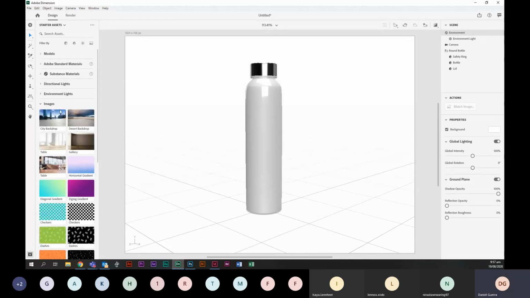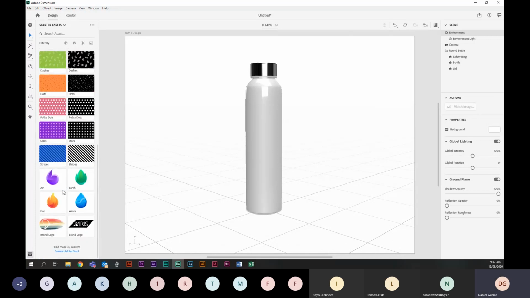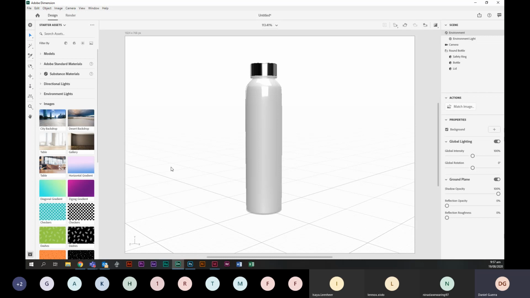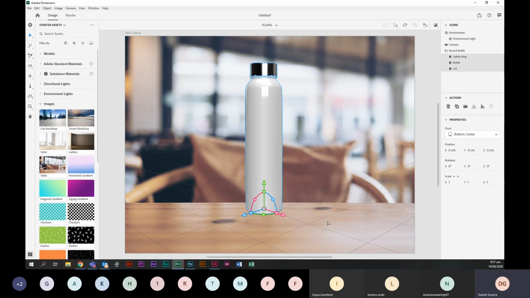Right after the lights, you have images for your backdrop. Okay. And that is the last thing that you select. You can just put your bottle on a table like that. Of course, it's not sitting properly on the table, but there is a button that you can use. No, that's not it. Hold on a second. I can just select my object and use this button over here, which is Move to Ground.